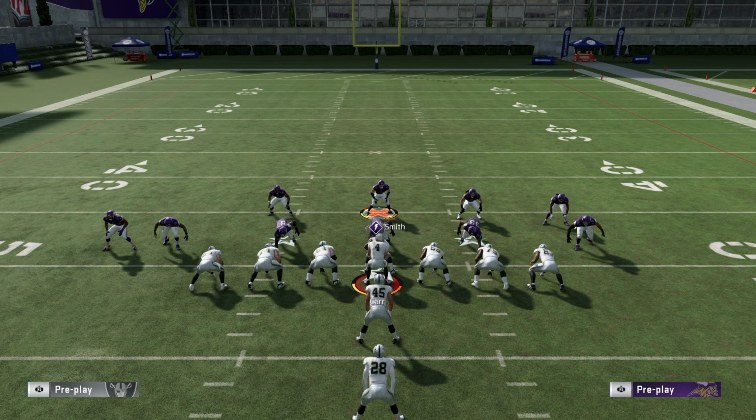So just a glitchy little zone right there, and it helps you shoot the gap a little bit better. Now, like I said, you're using this free safety. I like to move him down in the gap, right in between these two linebackers. So if it is stretch left, you can get there. If it's stretch right, you could easily shoot this gap.